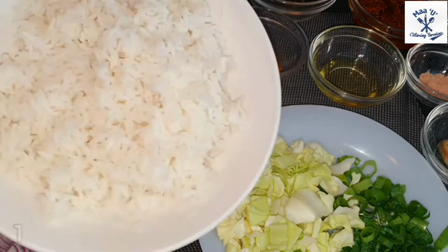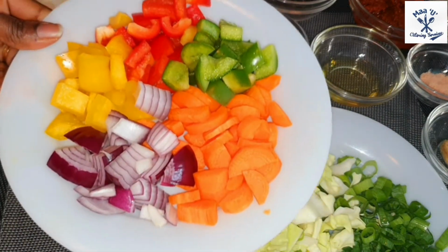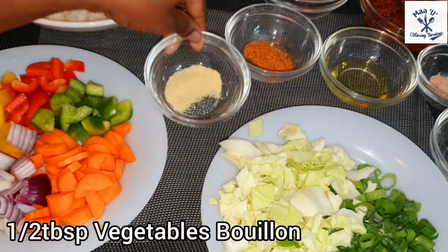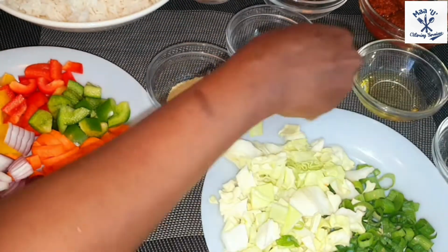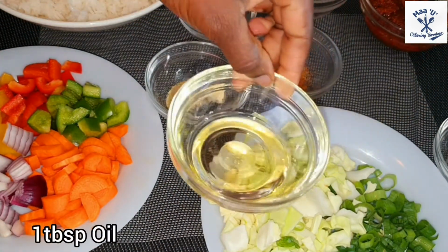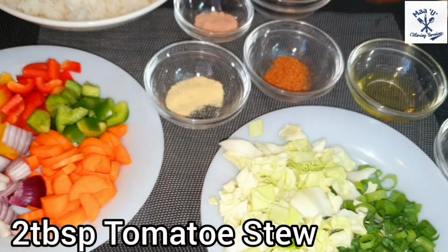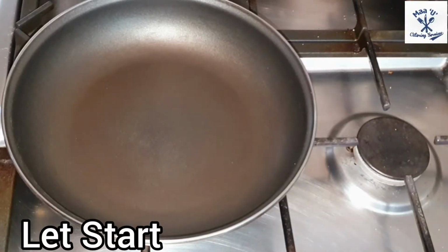This is the cooked rice, carrot, bell peppers, and red onions, cabbage and spring onions, vegetable bouillon, shrimp Maggi powder, chili pepper, hot pepper, oil, egg, tomato stew. I have a recipe for that so you can follow it. This is my garlic and ginger paste.